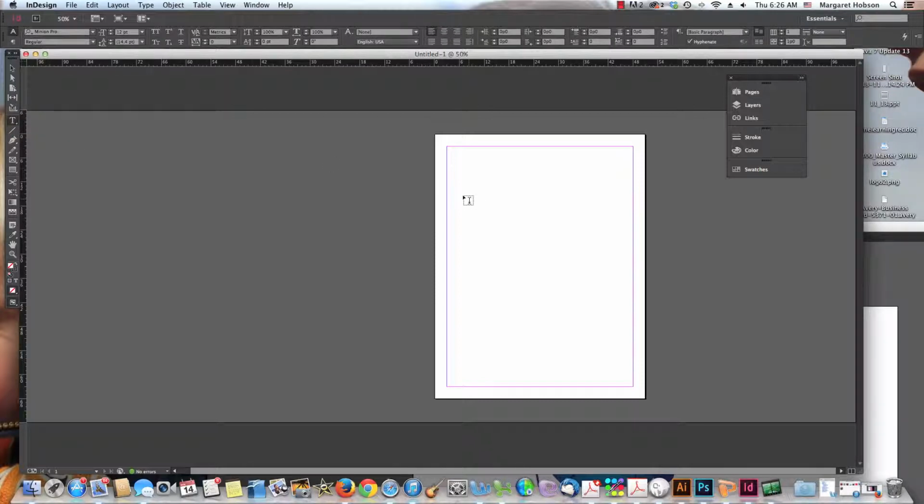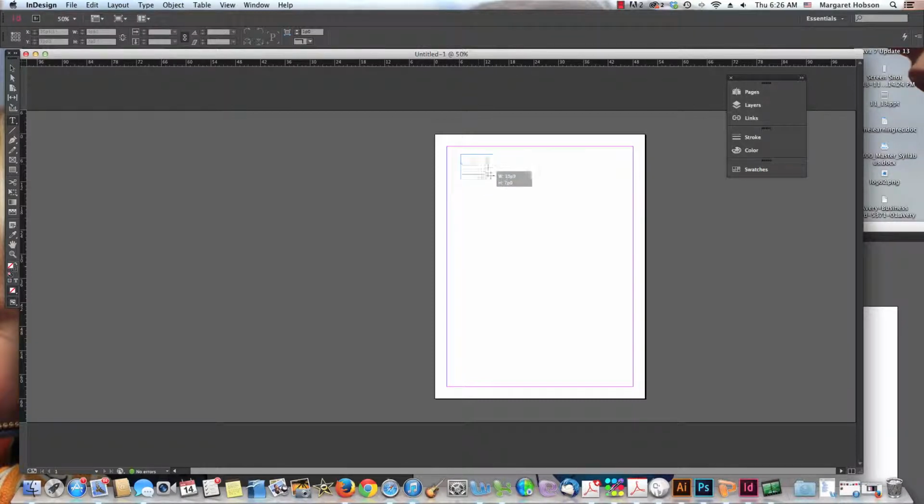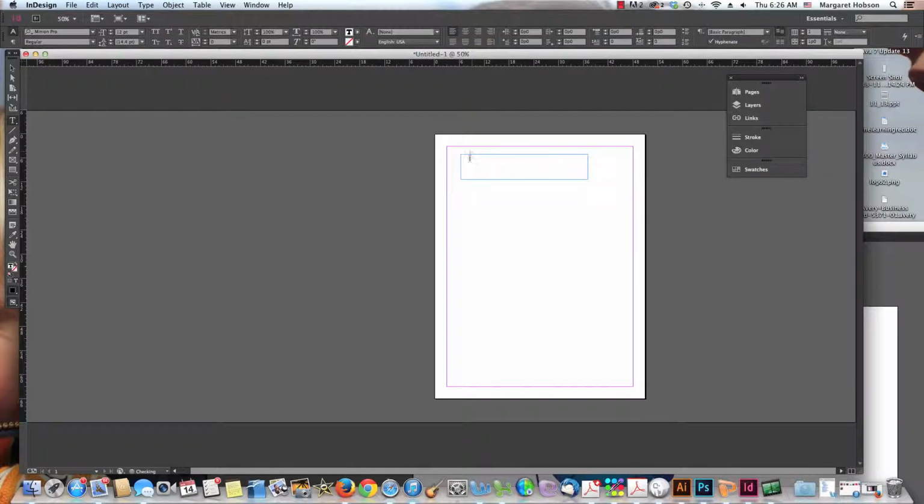All right, so I could just click here. Actually, what I want to do is I can draw a type box, okay, and then I could start to type. Type tool. Okay, of course, then we can start to come in and we can come on up in here. We have all of these different windows. We can make our font bigger. We can work with the leading, with the tracking, the kerning, so many of these different pieces here.